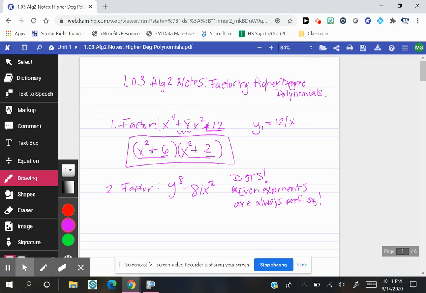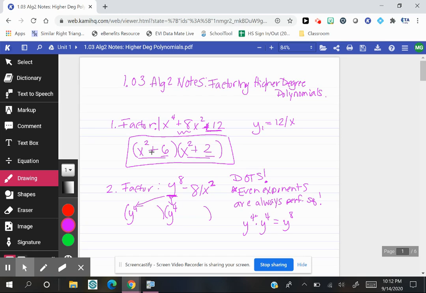All right, so we'll do our 2 sets of parentheses. Whatever the first term is, that's going to go in our first 2 slots. So the square root of y to the 8th. Remember, when you are taking the square root of an even exponent, you're just dividing it by 2. So 8 divided by 2 is 4. So y to the 4th times y to the 4th gives you y to the 8th. Why does that work? Well, when you multiply with the same base, you keep the base and you add the exponents. That's why you're just dividing it by 2. So 4 plus 4 would give you 8.